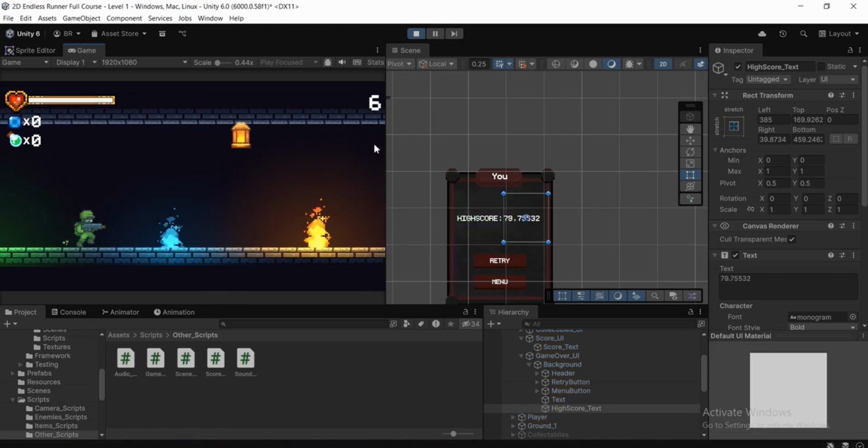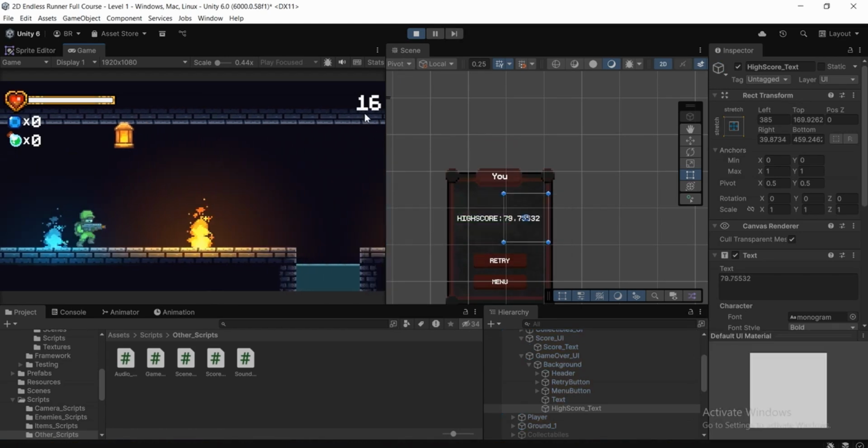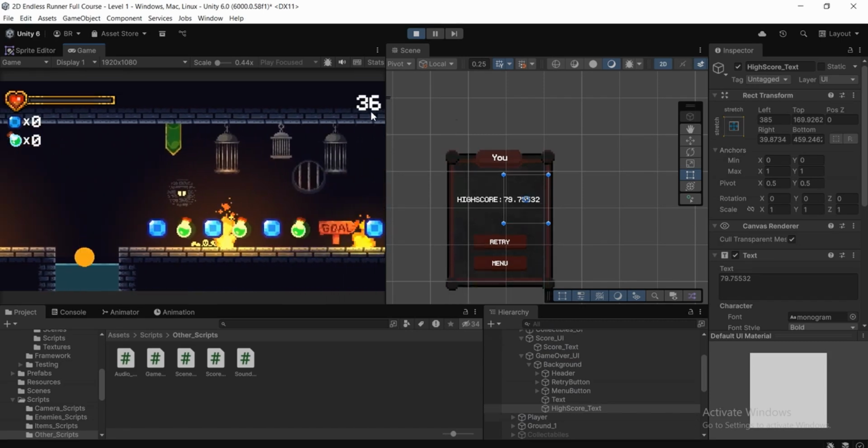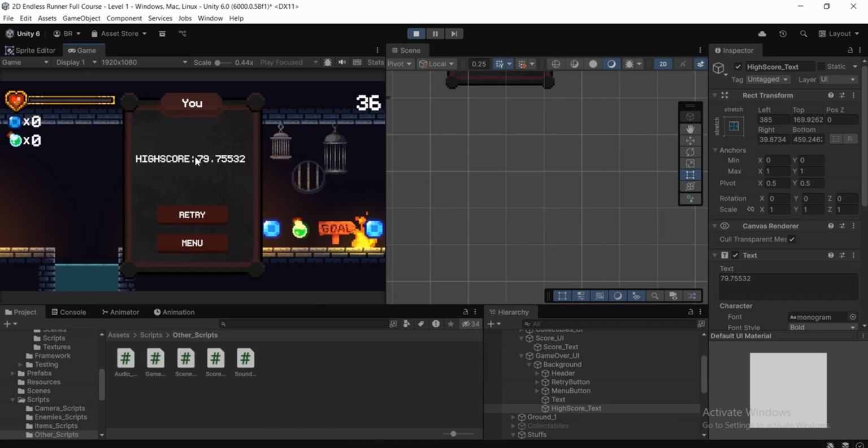So the score, you can see it's becoming 13, 15 and 25, and if we try, we can see the score is 79, because we just made that 79, and this current score didn't get set as a new high score. Basically I already made a higher score, so that is the reason. And this 36 is lesser than the high score. That is the reason this 36, or this current score, didn't get set as a new high score, as we can see.